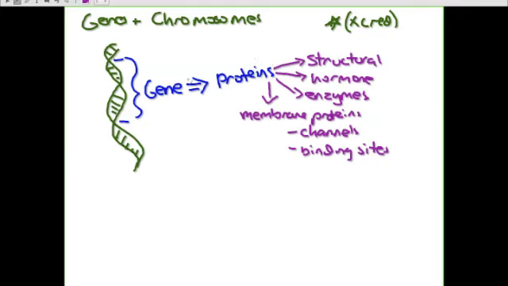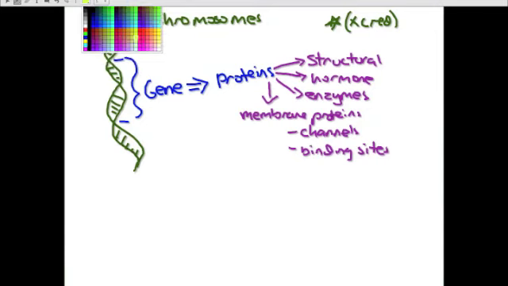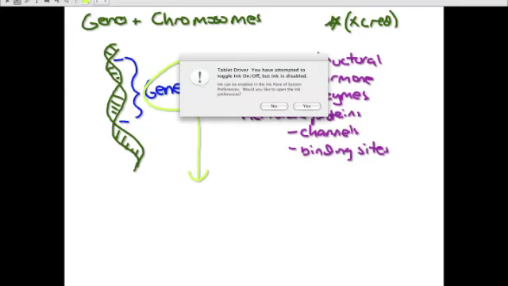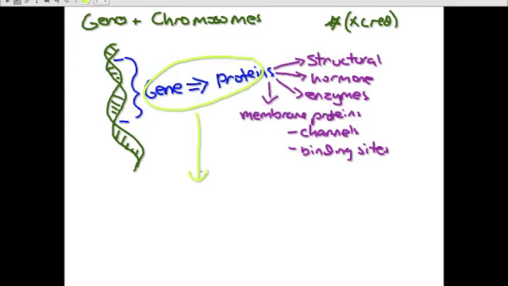Okay, so a gene is simply a section of DNA that is coding, or the instructions, to make a certain protein. But look at all the different things that proteins can do. A combination of all these functions allows our bodies to be built and allows our bodies to function. So what we're really interested in, in this topic, let's go yellow, is this whole idea of gene to protein, and this is called, excuse me, the central dogma of biology. This whole idea that a gene codes for a protein, all right? And that's really what we're talking about when we're talking about the DNA, okay?